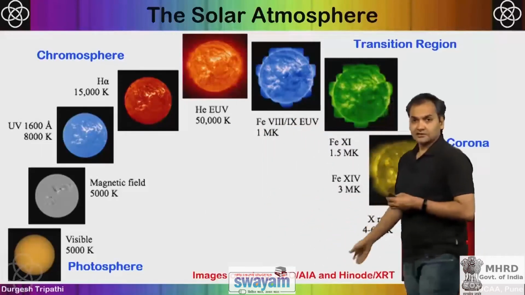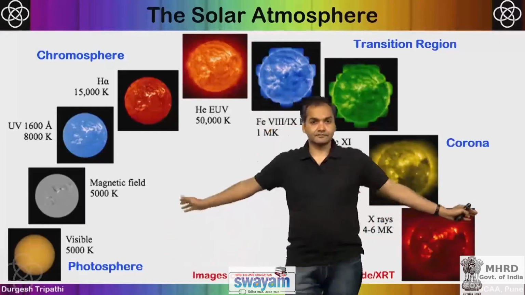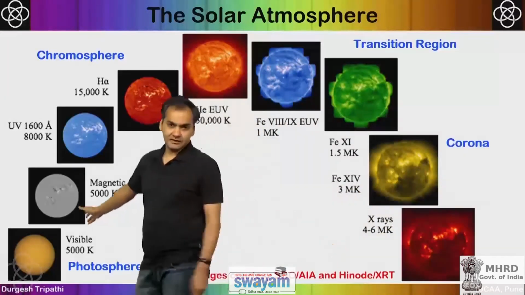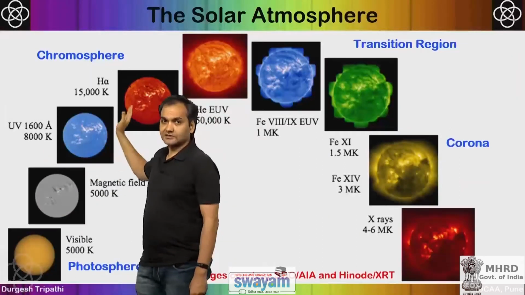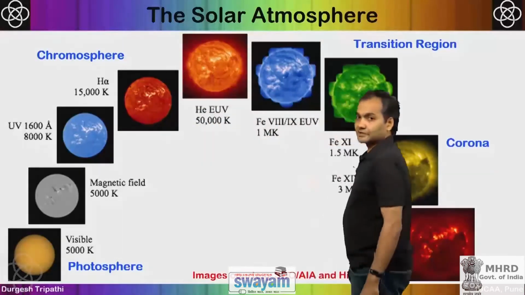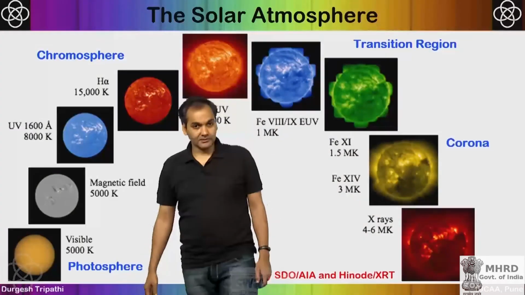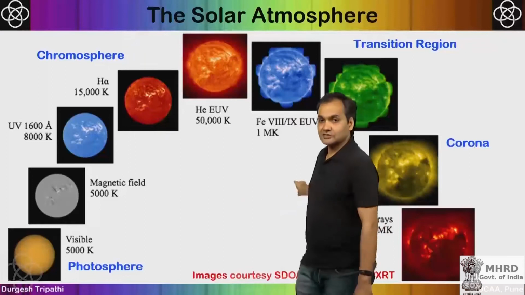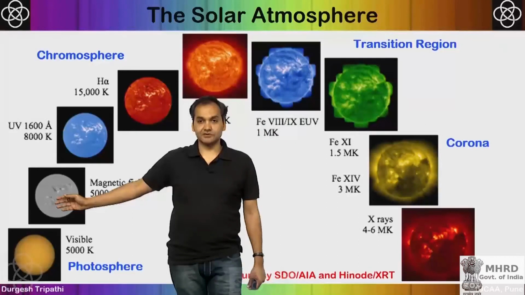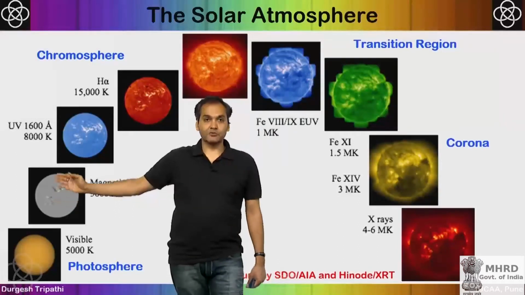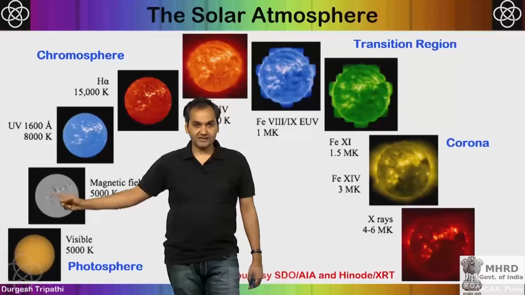So, for example, this is your good old photosphere at the left here in this image, and then when you go higher up, you have the chromosphere, and then you are forming the transition region, and then going all the way into the corona. The structures seem to be very nicely correlated also. This image essentially shows a measurement of the magnetic field that we will talk about in the last lecture, which will happen tomorrow. But what you can right away see is that there are structures in the magnetic field map.